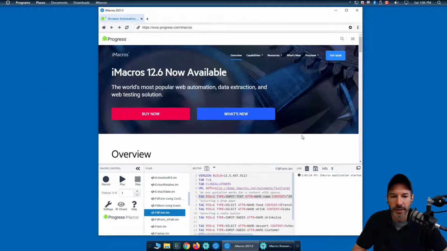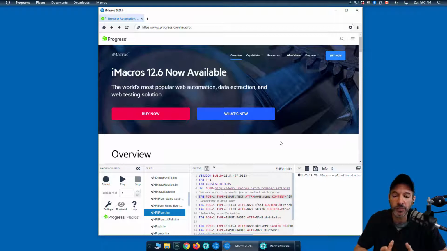So with that said, I thought we would just do a short little performance test, just to see how this stacks up against the old iMacros browser, and let's also compare it to running against the extensions in Firefox and Chrome. Now, performance is not always the most important thing, right? I mean, it can be if you're doing an automation where you need to process a high volume of transactions or something like that. Performance is definitely going to be a consideration. But in some cases, it's not that important.